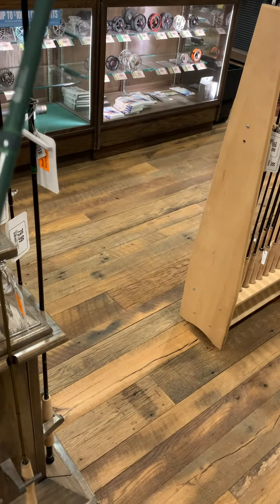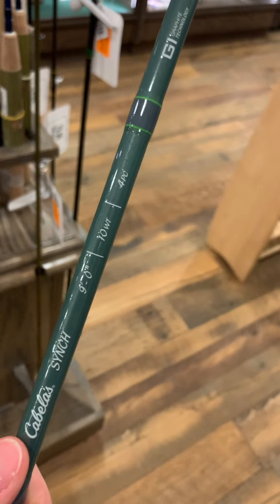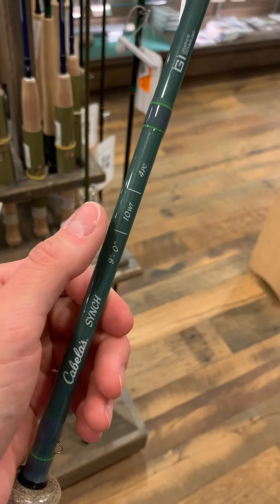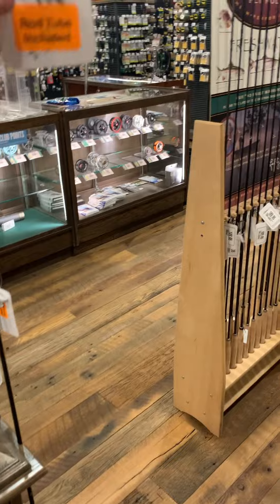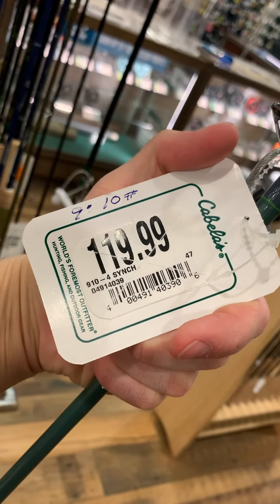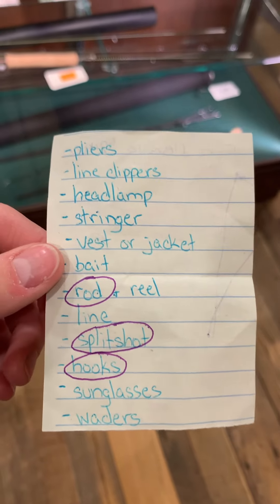For a four-piece rod, you might have a winner here. It's called the Cabela's Cinch nine-foot ten-weight. It is a four-piece, which is why I'm looking at the ten-weight — just to accommodate the fact that a four-piece rod is going to be weaker than a two-piece. This one is $119.99. That's about as good as we're going to get for the rods.